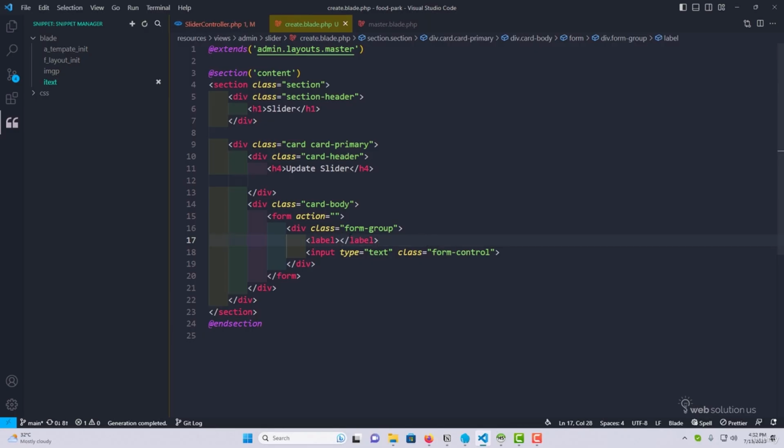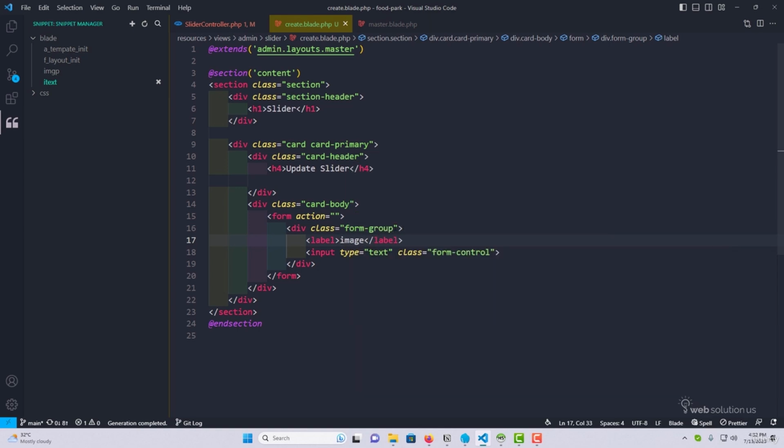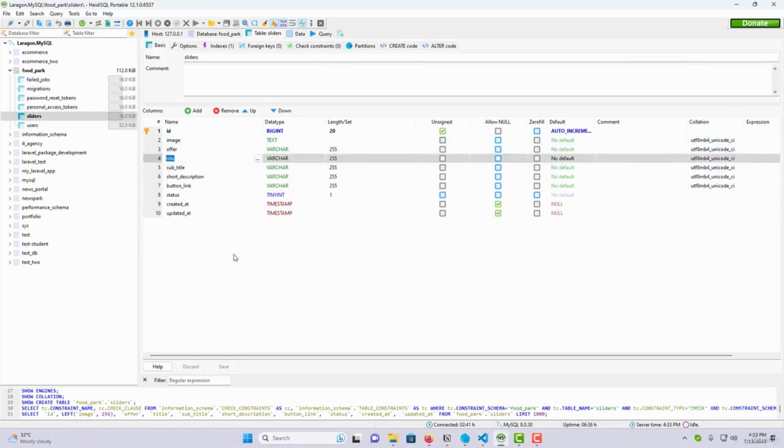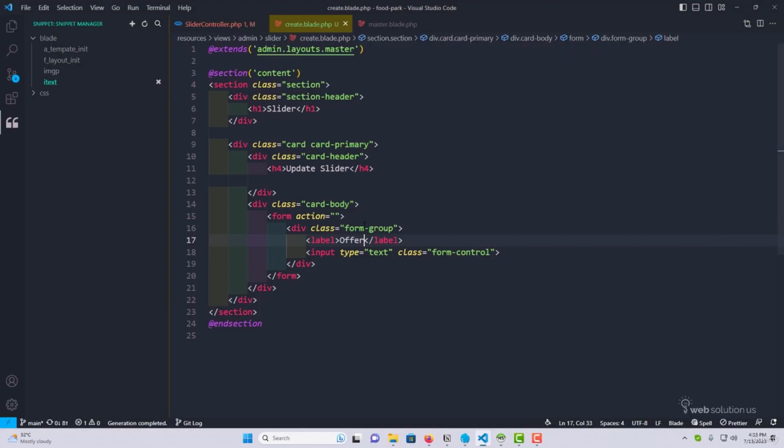Let's remove this text, and we will add here. First is basically image, and for the image we don't need a text input, so I'll replace it with the offer. If I go to database manager and look at here, we have an offer column. So for storing the value for the offer column, we need an input field, so I just created one.